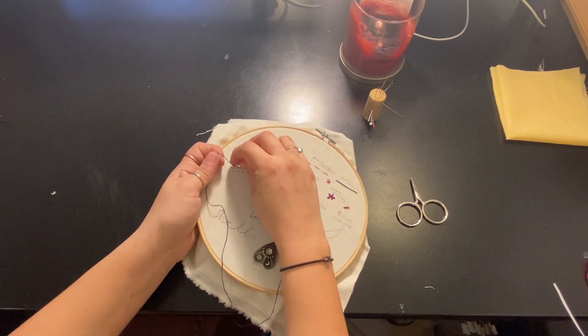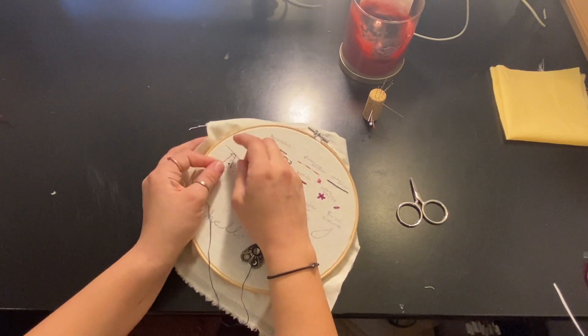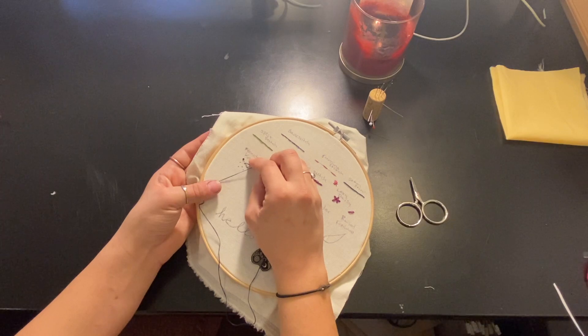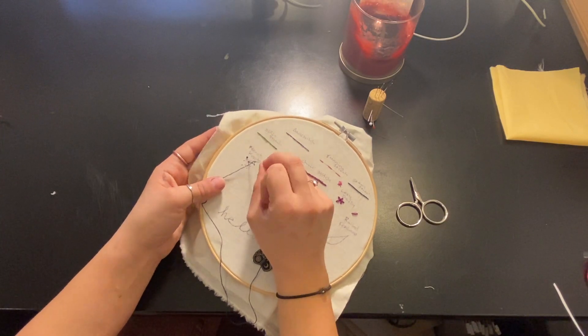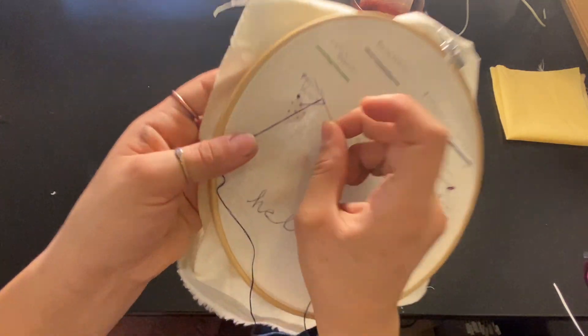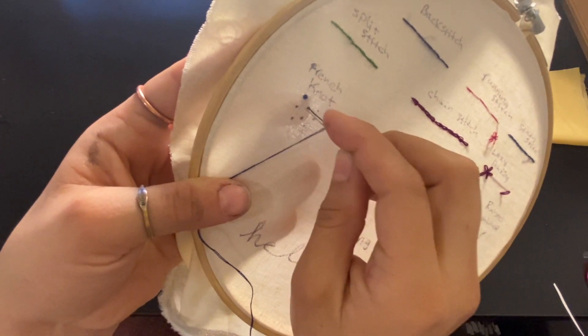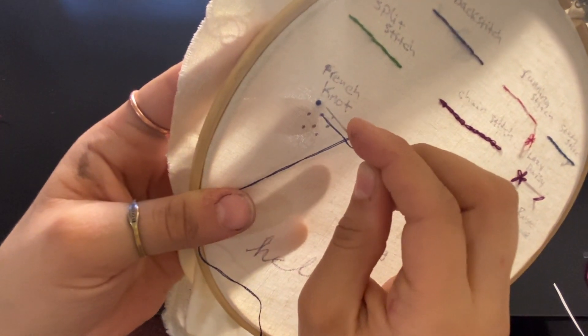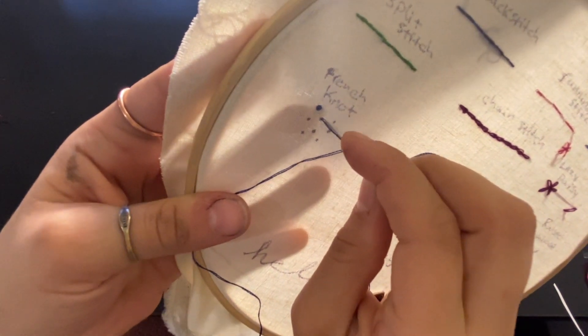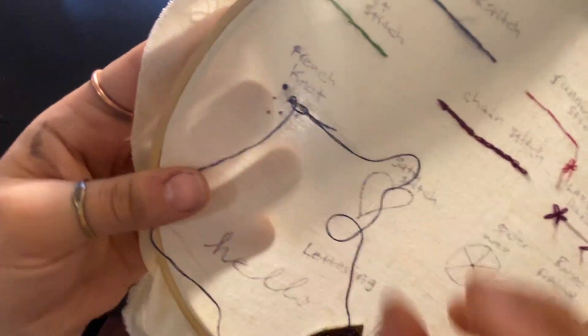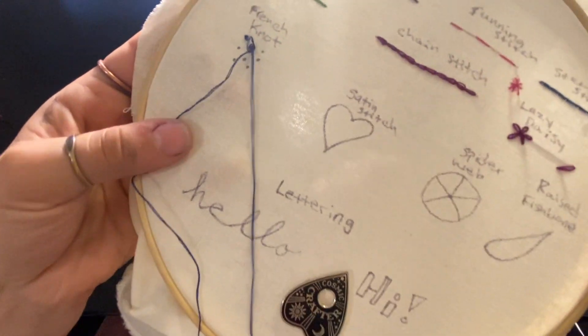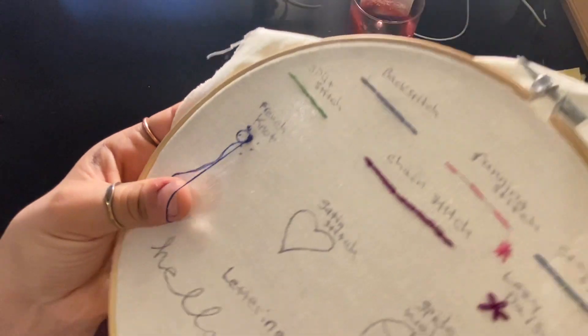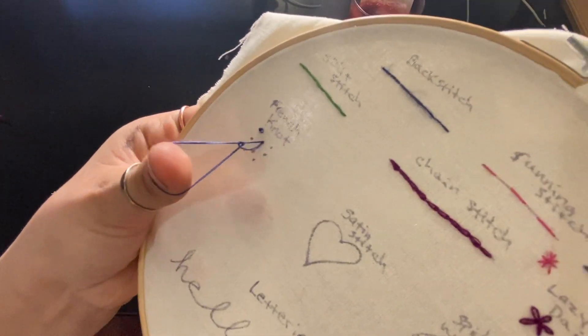We're just gonna keep doing that. So come up through the back, wrap it, put your needle behind—one, two—then put it back down through the fabric so you've got this all nice and wrapped. I'm going to hold that in place on the needle, put the needle back down where I came from and pull it through, keeping the excess thread out of the way.